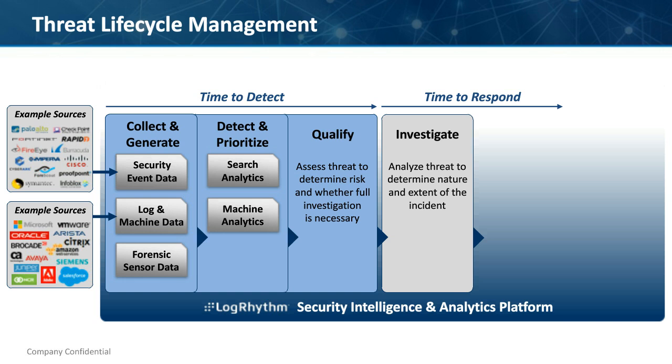Of course, we also need to integrate with third-party ticketing systems, which is also important to action on the response side. But in terms of that investigation process, what's critical is that you have a facility for bringing in all that forensic data, that deep intelligence, in a centralized place where you can effectively collaborate across your team and also route it through potentially multiple tiers of workflow. In a lot of SOCs, you have a tier one team, a tier two team, maybe an IR team. And you want to be able to route and move cases as they go through qualification, through maybe initial investigation, now to full response, through a system that makes sure there's real-time visibility and routing to get the highest risk incidents in front of the right people so they can investigate and action as quickly as possible.